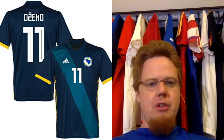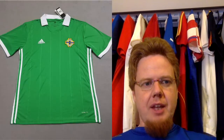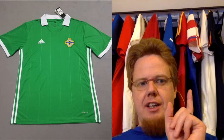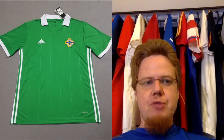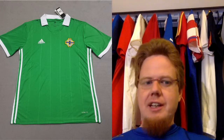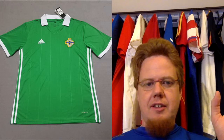We also see names and numbers which are nicely applied — though of course the font ruins it all. Note the háček on the Z for Džeko. The last team in this group is Northern Ireland; these shirts are not easy to find either. This Northern Ireland shirt is a really nice one — basically a copy of the 1982 shirt, the one where Northern Ireland performed really well at the World Cup, where they actually played Austria and it was a 2-2 draw. Northern Ireland is an opponent Austria just does not like. We usually have more talent on our squads, but the fighting spirit of Northern Ireland is something we just cannot deal with.